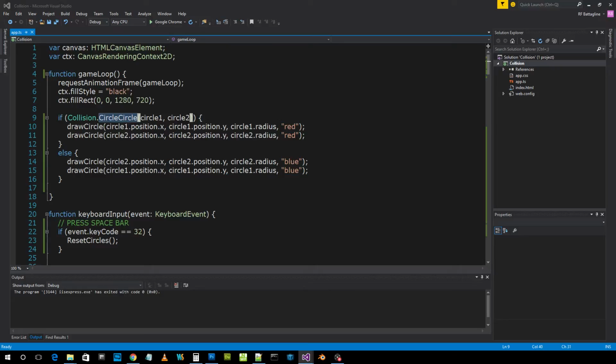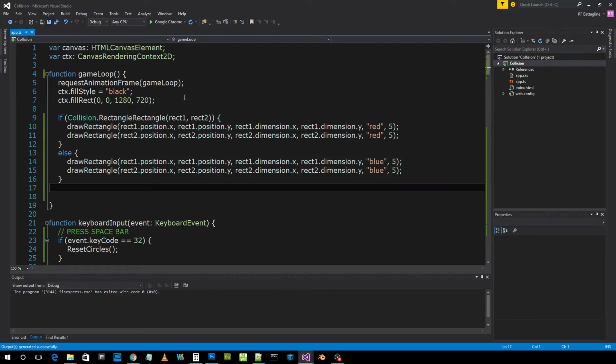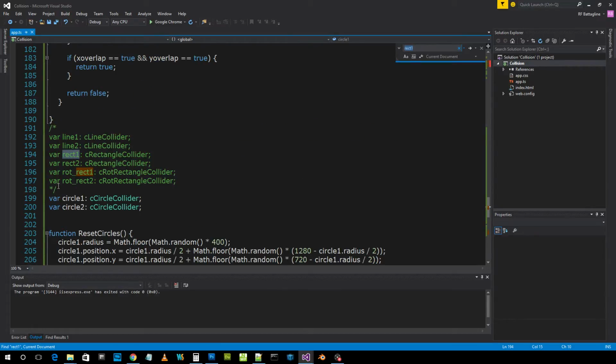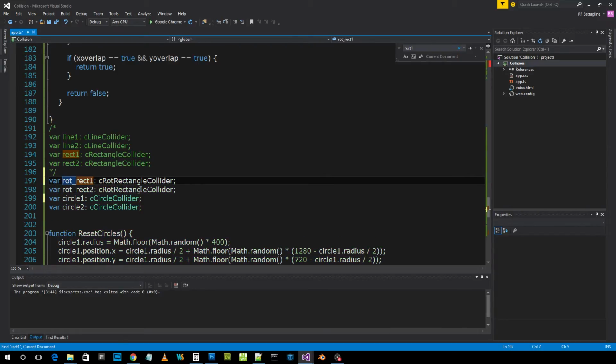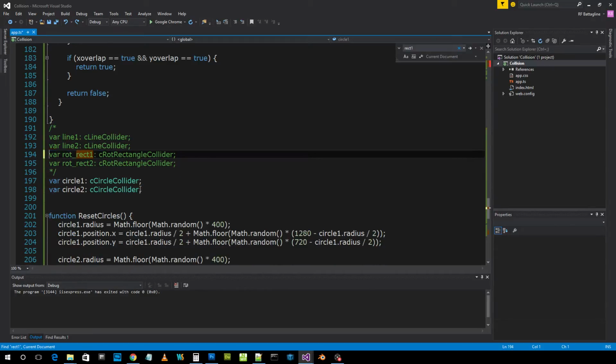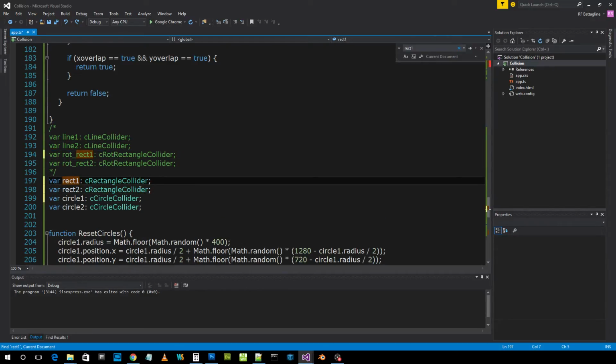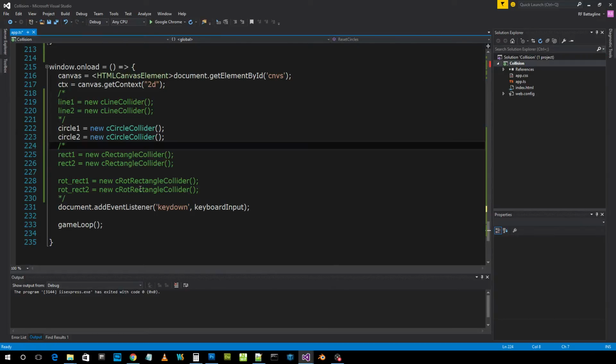We're going to place our game loop that's constantly doing the circle check with one that's doing a rectangle check. I've got to put rect1 back in apparently, and rect2. Oh, no, that's the rotated rectangle. I need to put you guys back in and then search for you.